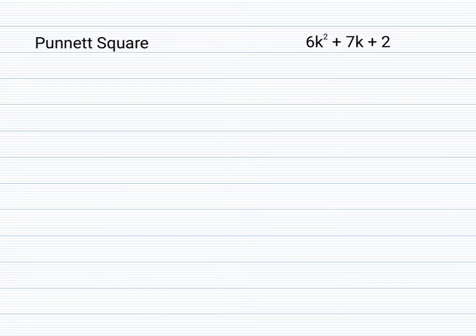Again, this is just an organizational tool. You can kind of use any of these, just whatever's going to make it the most beneficial for you. So, start off by taking my 6 and my 2, multiplying them together. That gives me 12. I'm going to put that at the top of an X puzzle. And I'm going to put the 7 down at the bottom. And from the X puzzle, I look for the numbers that multiply to 12, add up to 7. That's going to be 4 and 3.